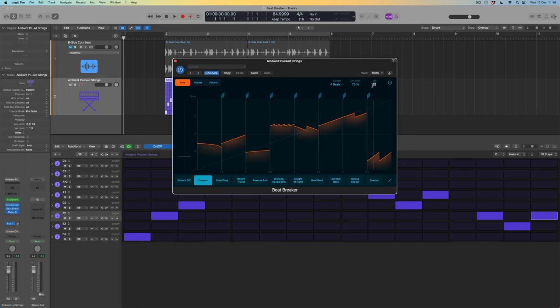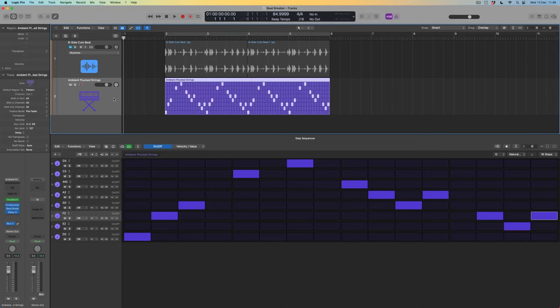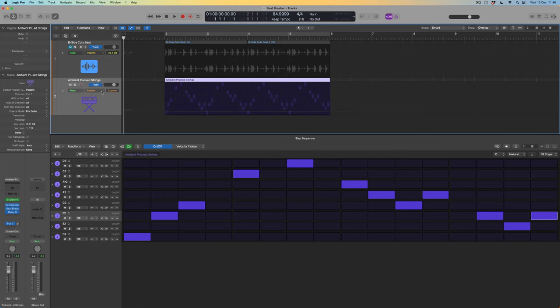Now, I'm going to take the mix up to 50% because, of course, what I was interested to discover was what exactly can be automated when it comes to Beat Breaker. And it turns out that a couple of really useful things can be automated. So the first thing I'm going to do is to open up automation. And I'm going to come to Beat Breaker and look at the available parameters. And you might be thinking, oh, that's a bit disappointing. There are only two of them. Okay, well, yeah, but one of them is really good.